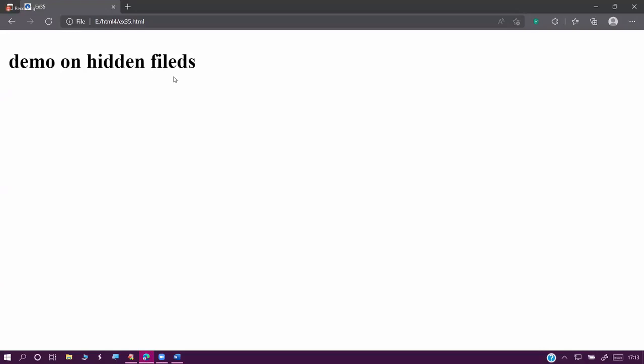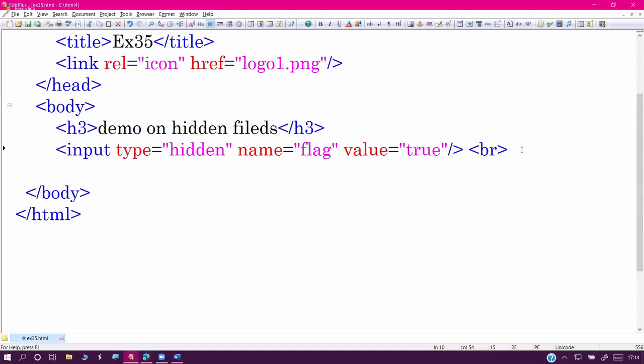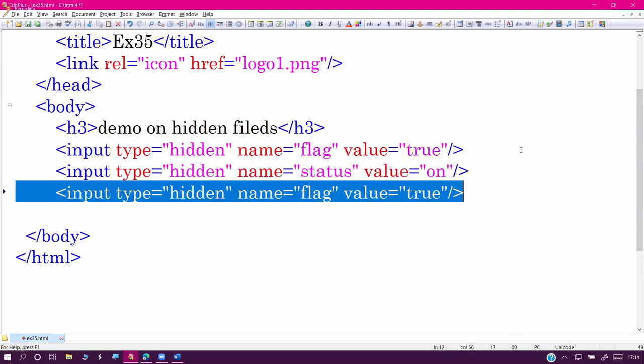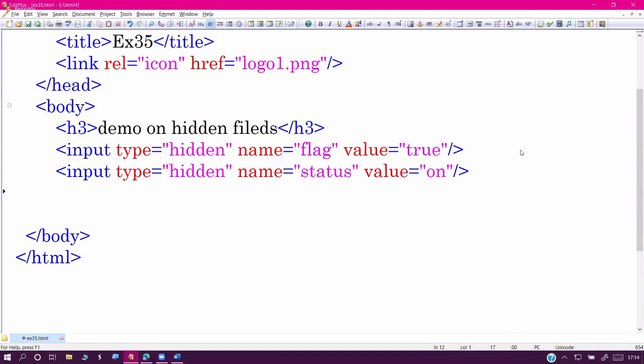It's the responsibility of the form tag and browsers. If you send this data to the server, then only session management is continuous. If you are unable to send this data to the server, session management breaks up, divorce. If you create any number of these, one or two or three or four or whatever it may be, the matter is the same. Status on, that's all. Any number are maintained internally, and when you click on the button, they are sent to the server.